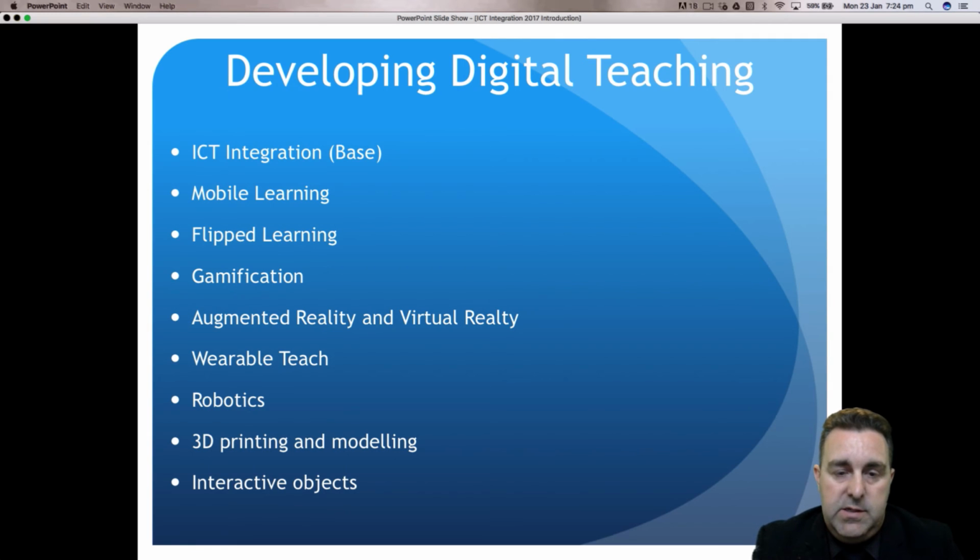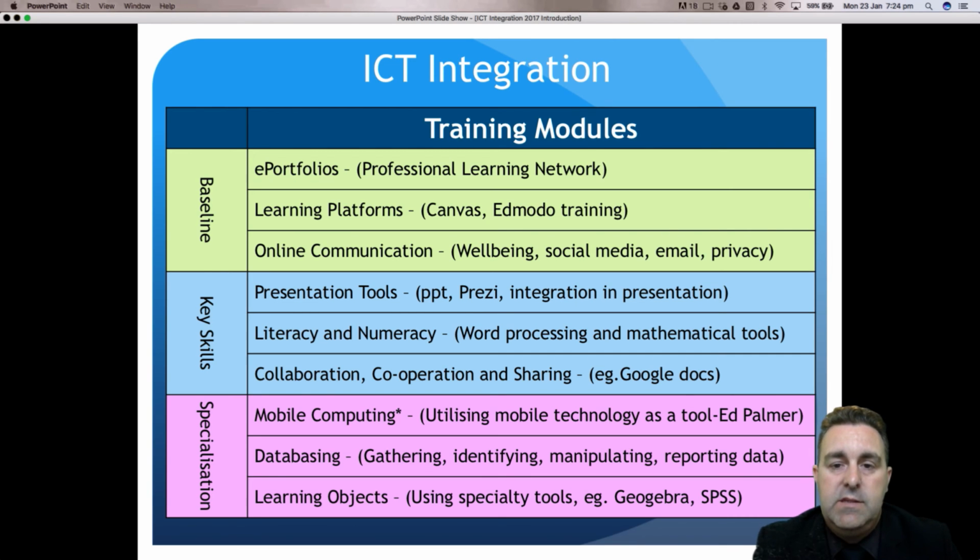Each week I'm going to deliver 3 lectures. First lecture will be the theory and understanding what is available. The second lecture will be the pedagogical rationale for why you would use this technology, and the third lecture is going to be giving you some training on how to use one of these different things in the previous screen. So by the end of this, you should have been posting to the discussion board for each unit. We're going to be doing this over the next 8 weeks with 1 per week.